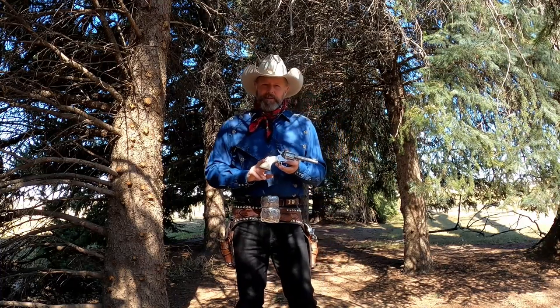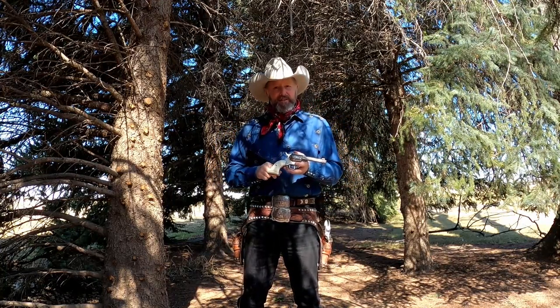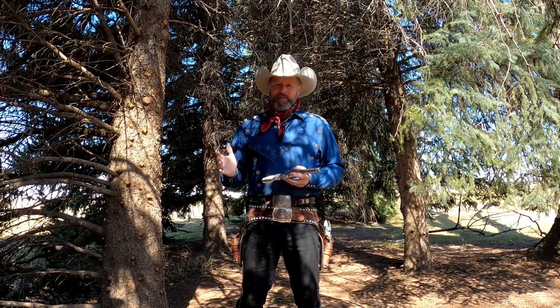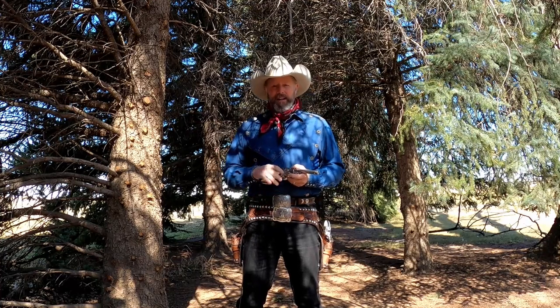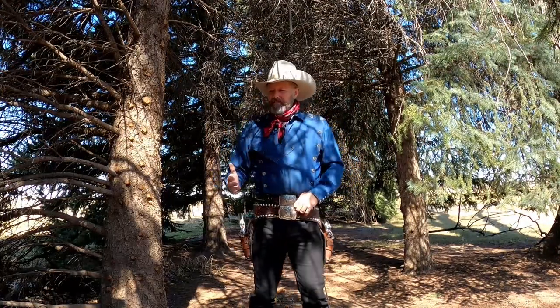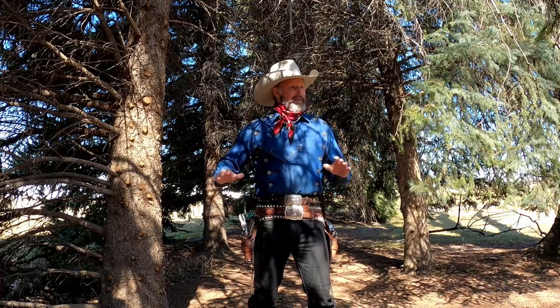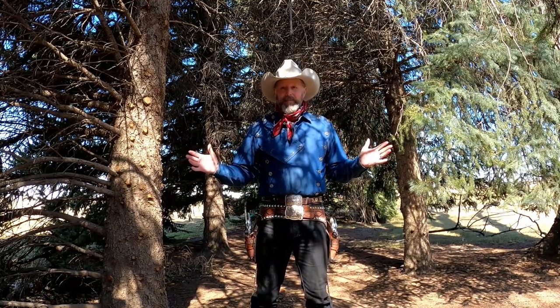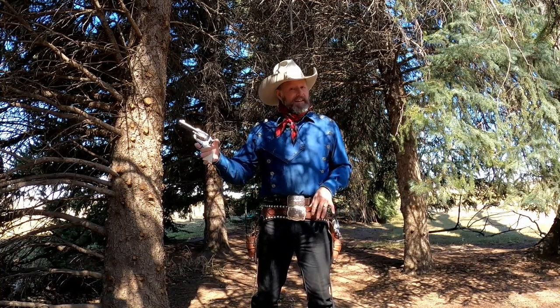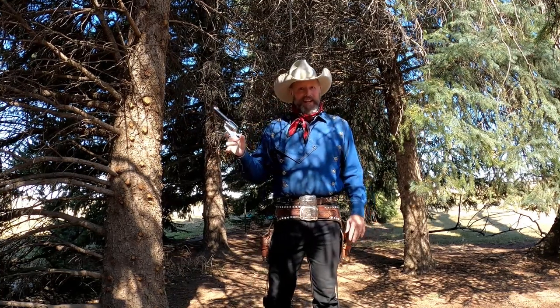I don't have a problem with letting people touch these guns because I never put anything in these guns. These are completely operational — they've had action jobs, they're very good guns. But I never shoot them; I don't even put blanks in them. Why? Because I use these guns to spin in front of an audience. Those barrels are going towards the audience. People will surround you during a show, they're going to be all over the place. When you're in front of an audience, maybe you're late, maybe there are distractions — anything could put you out of your usual routine. You get to spinning these guns and accidentally catch that hammer. I like knowing there's nothing in that gun.